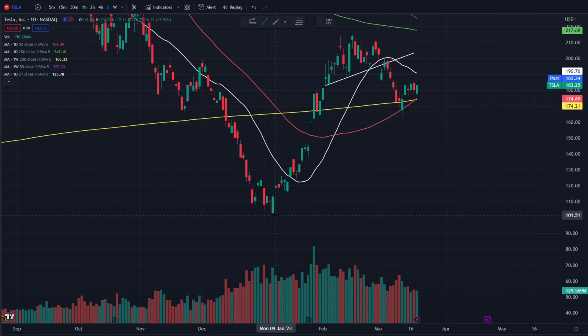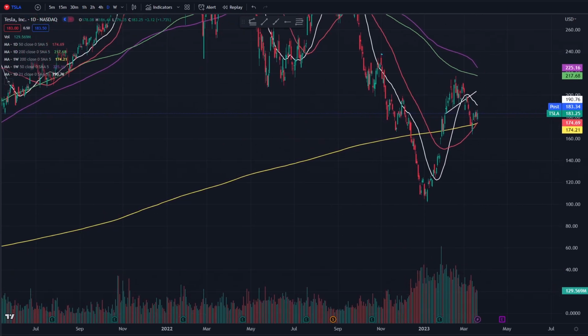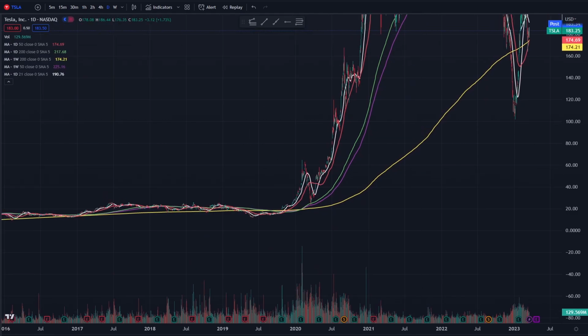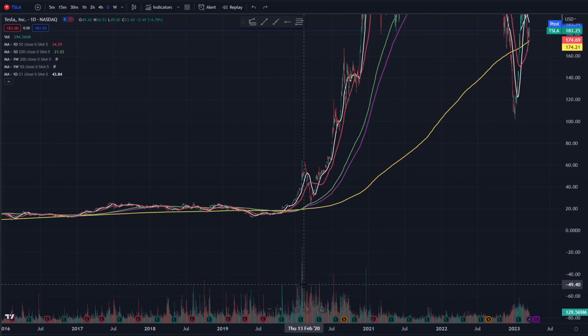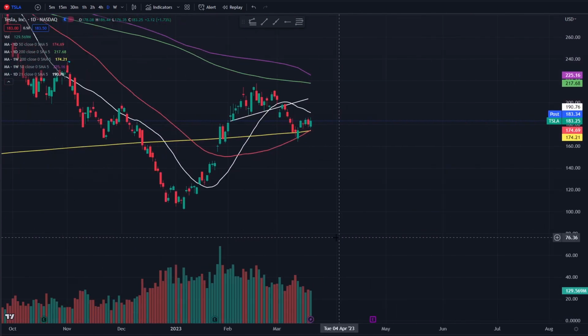I could see a double bottom at this 101 level. I know a lot of people that invest in Tesla are very, very passionate about the company and where it's going. You did have this massive, massive volume capitulation style rally here. However, the argument I've presented for Tesla is that I don't agree with it being a volume capitulation, because you had higher volume here. If you look at the comparison of the volumes here and here, it's pretty clear cut that you haven't had a true volume capitulation on Tesla, especially with my theory that the market's going lower this year.